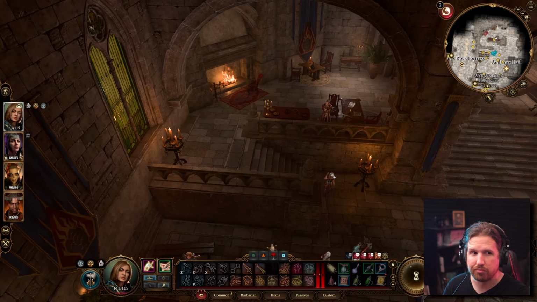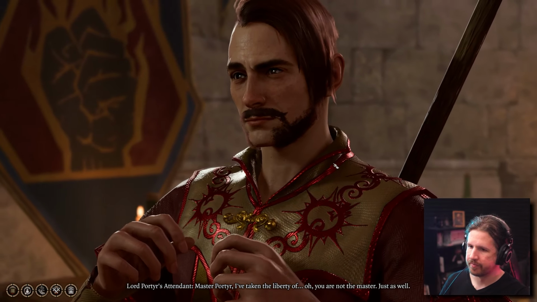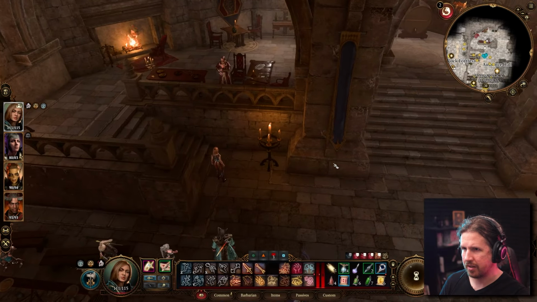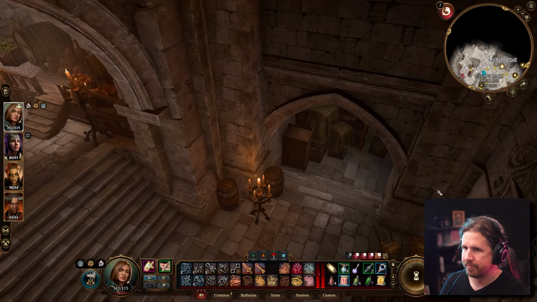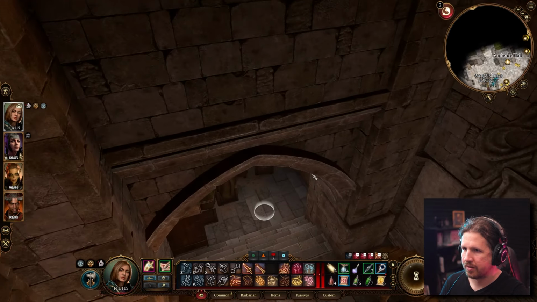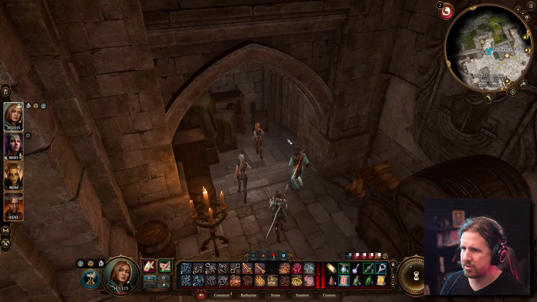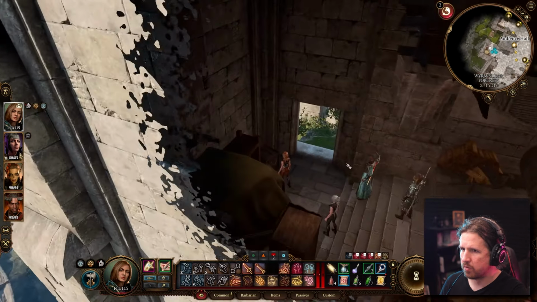This is fine. Master Porter, I've taken the liberty of... Oh, you're not the master. Just as well. Okay. Uh-huh. Sorry to disappoint you. Never wanted the easy path. Look at this. There's like a lever here. What does this do? What the hell?